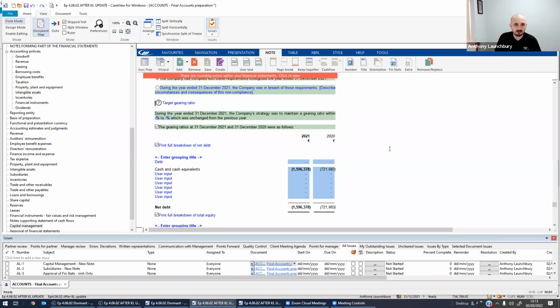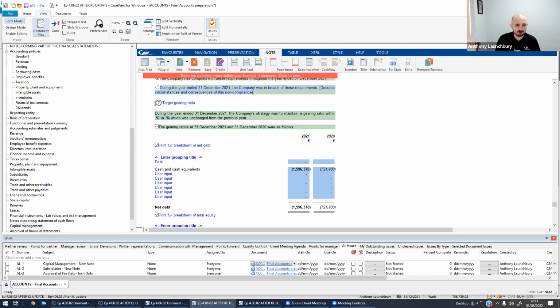And so have a little look through. The release notes again goes through exactly, tells you when this is applicable. But it is now available from ep4.06.02, and you'll be able to add it in through the prep table if you need to. Okay, so that's the capital management note.